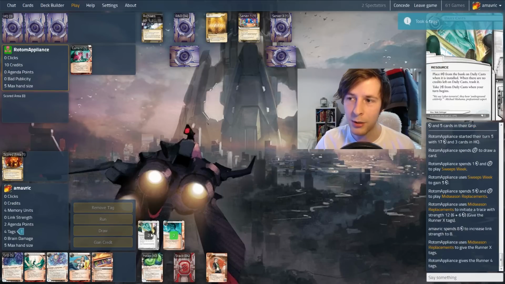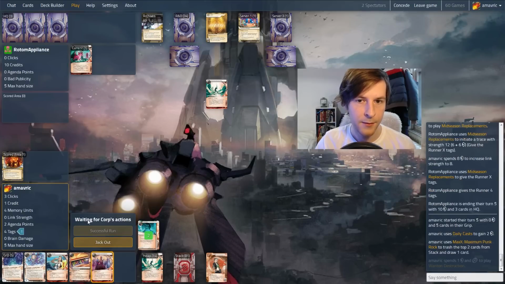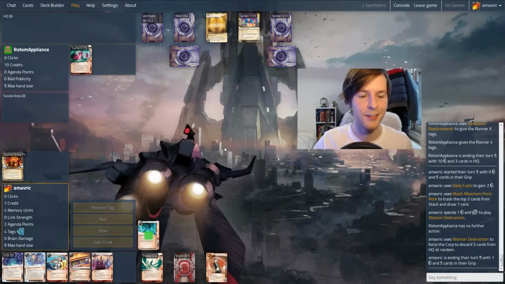We're going to get 1 credit, 2 credits at the beginning of turn, so we can actually still want him. And they can't recover with Jackson Howard, so this might be exactly what we need if they have Closed Accounts in their hand. Perfect. Perfect.